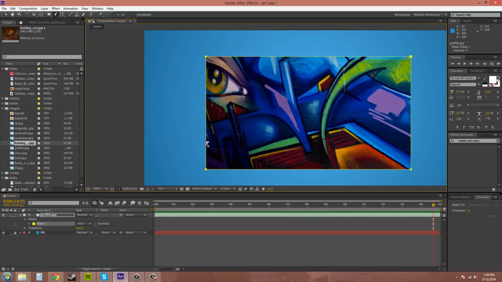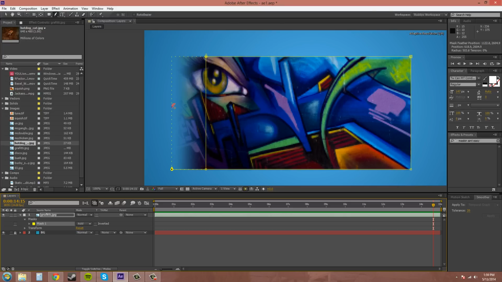So if you hold Shift, you'll get over this line right here. Oh, I gotta get back onto my mask feather here. So click off. I had to have my mask selected. I didn't have it selected at that point. So hover over it and you'll see the plus sign, so you can add another point. If you hold Shift, it'll have the 2 plus signs, and you can drag out and just pull out from a section there. And that's pretty cool if you want to make a gradient fade looking kind of thing.